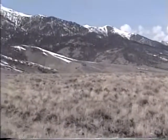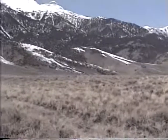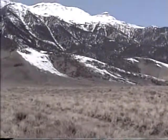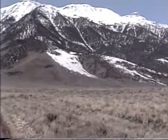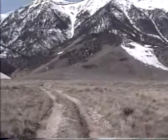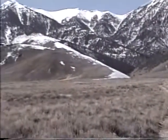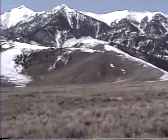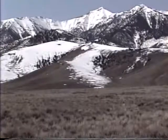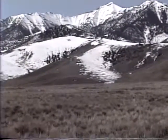The mountain range really doesn't have foothills. It rises abruptly out of the plain, and as it rises, the first tree you'll encounter is mahogany. Mahogany is a very dry tree, and quite often the Forest Service will conduct controlled burns of the mahogany to prevent the spread of larger wildfires. In fact, there was a wildfire in that area right in there.